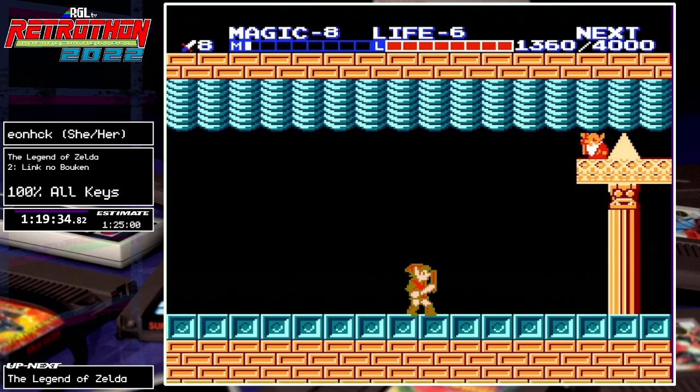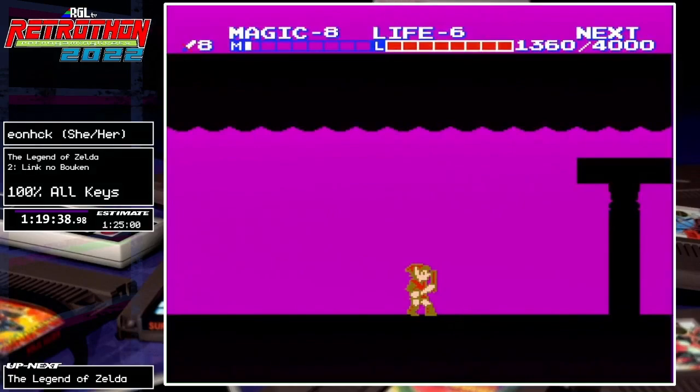And that was a sick Thunderbird. Yeah, the one cycle Thunderbird is great. We are a Dark Link away. Dark Link is a little trollier on this version sometimes, so hopefully we get not that.